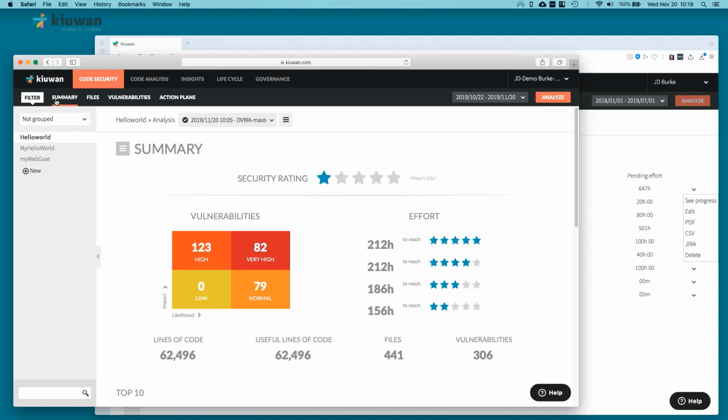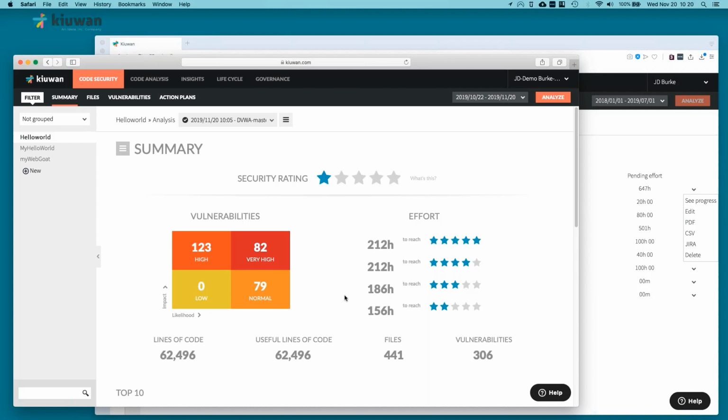So when that comes back, we start with the summary page for code security, or SAST. The code summary page is a good place to start to see the grouping of the vulnerabilities by severity, very high to low, and the estimated time to mitigate those vulnerabilities, very high to low. We won't go into the deep details in this webinar, but both the severity assignment, very high to low, and the remediation time budgets that we allocate for a given defect in the very high to low category are user configurable.